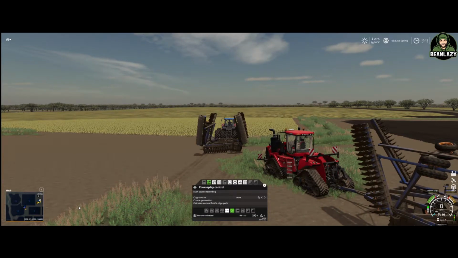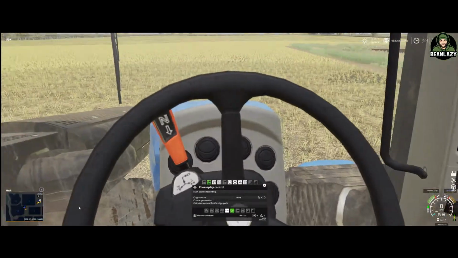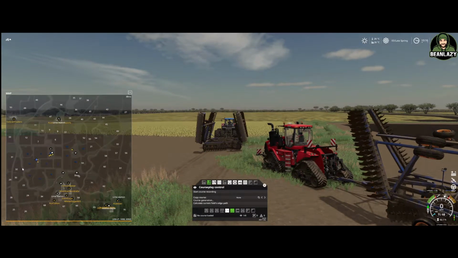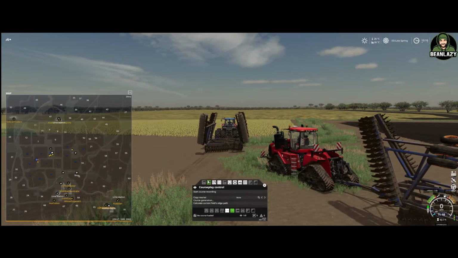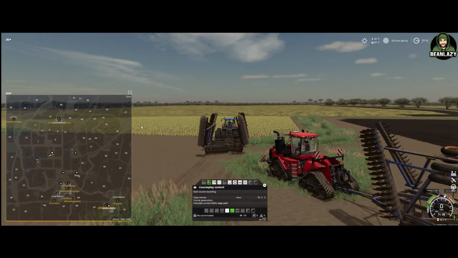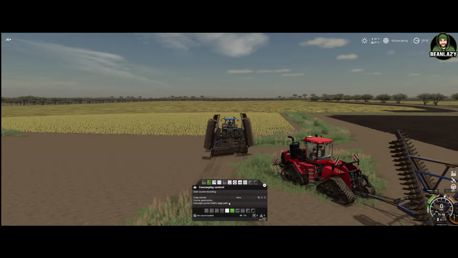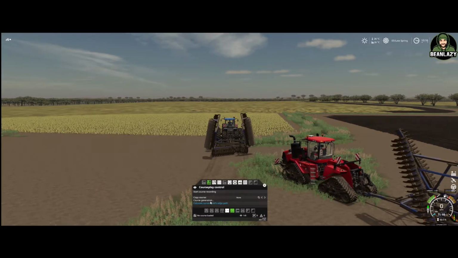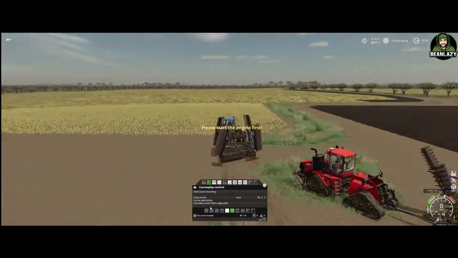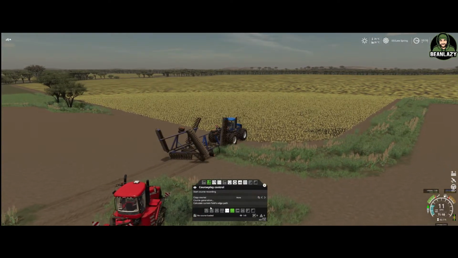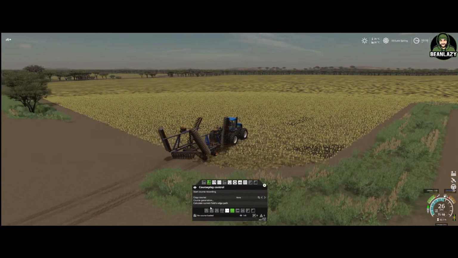So at the moment, we'll bring the map up. So that's in cab, wrong one. There we go. Field 14. So we want to work on this one today. So what we're going to do is make sure we're on the fieldwork tab, and we want to generate course generation. Actually, before that, what I like to do is we'll start the tractor. We will drive in a little bit, make sure we're in the field.